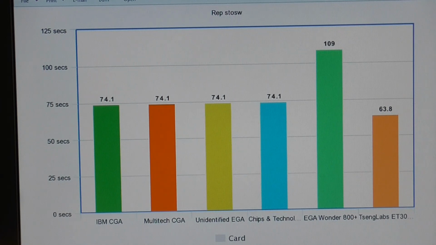But the EGA 1 to 800 Plus takes way longer. It's basically 50% longer. And the only reason I can think of that they would do this is so that CGA games would run at the right speed on an 8 MHz machine. So if you had turbo on, then performance would be about what you'd expect from your old CGA machine. The VGA card, the Singlabs ET3000, is actually just a little bit faster in CGA mode than a true CGA card. And that's not terribly unexpected, I guess.